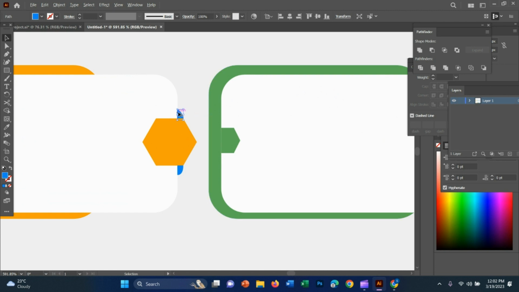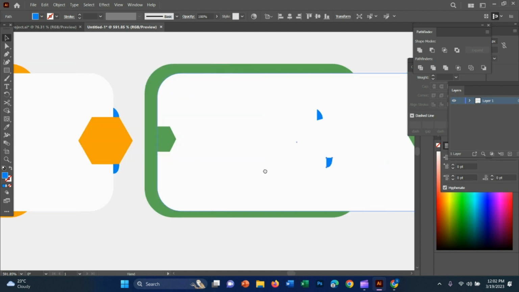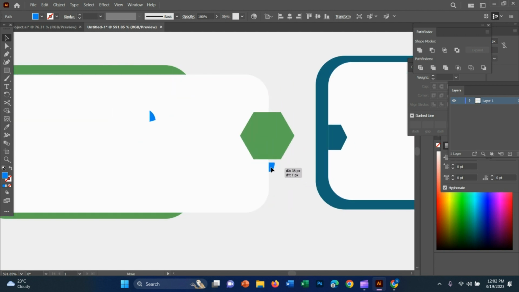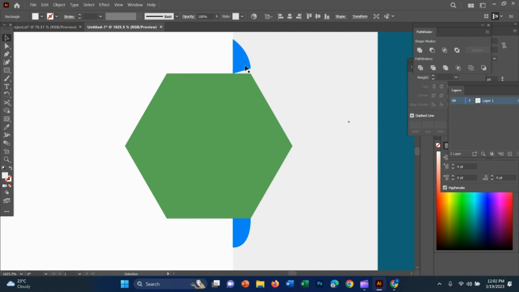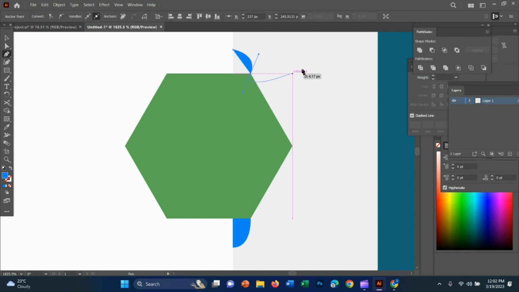Just Alt, copy, Alt, copy. Click it and down it. Enough.